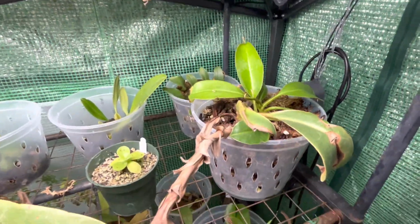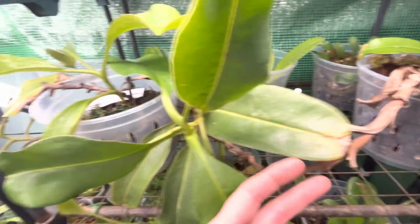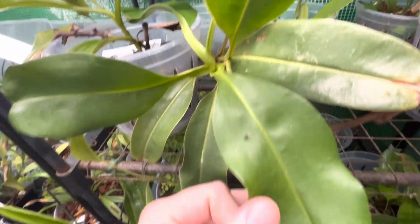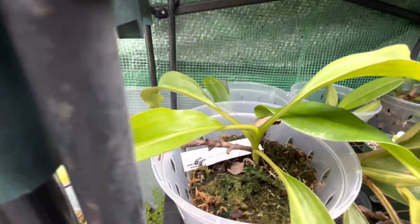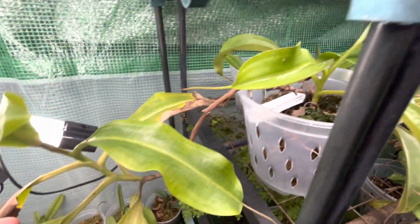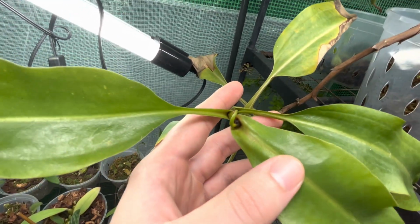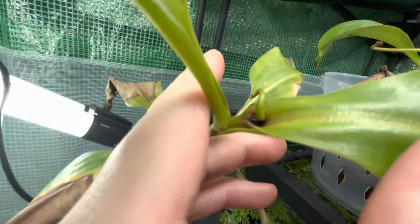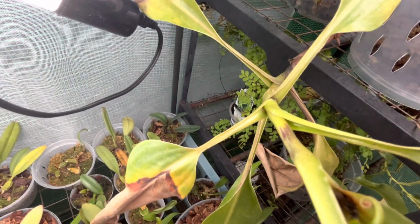Then I've got some more larger Nepenthes. This is a complex cross of lowii, veitchii, truncata, whatever. It makes pretty cool pictures. I've got a lot of it on my Instagram. Here's a maxima dark by lowii. It's got a nice basal on it and a nice long vine. And when I trimmed the flower off of it, I maybe infected it. So it looks like it's activating another node though, so we'll see.